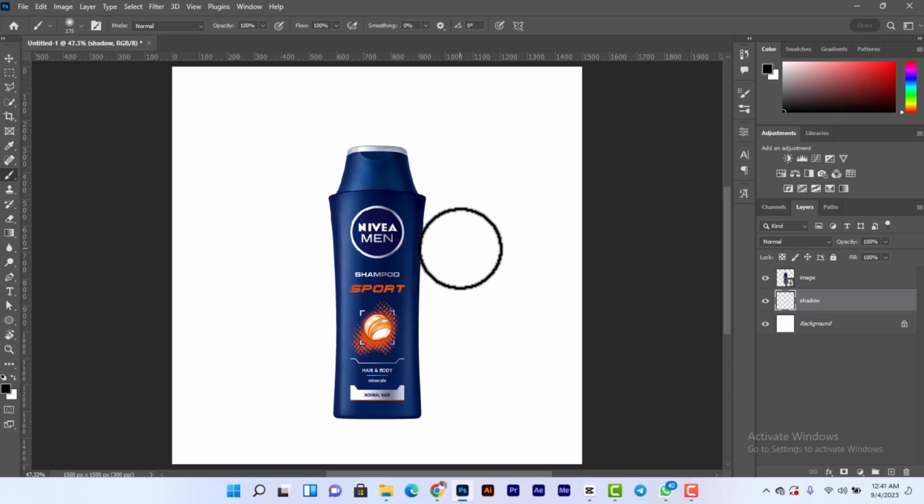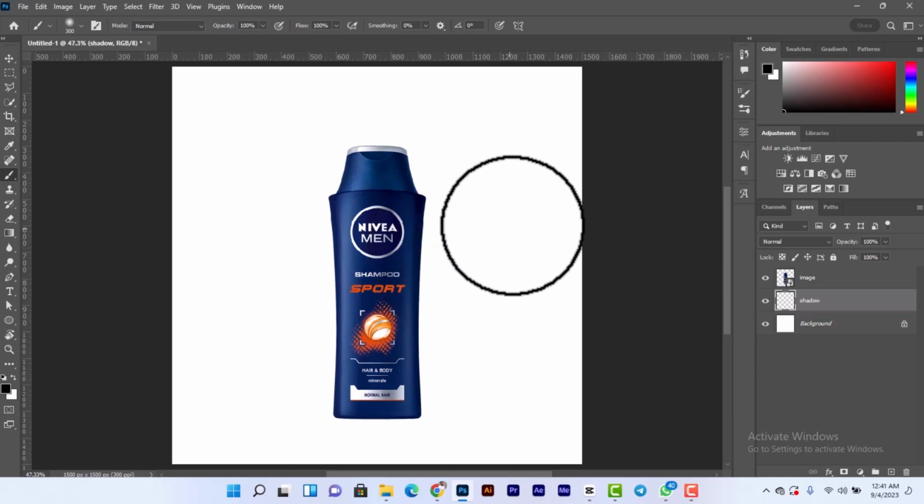and you can also do that by pressing the key B on your keyboard, and you can increase the size of your brush or reduce it with the use of the square bracket. We have two square brackets on our keyboard. We have the left and the right, very close to letter P. If you press the left square bracket, it will decrease. If you press the right, it will increase.